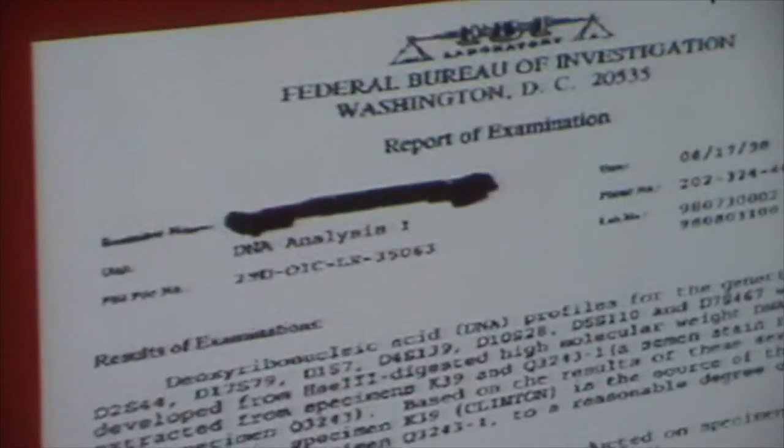So here's the DNA testing from the Monica Lewinsky dress. And basically, there's only one person there, and that's the end of it. We know that this was Clinton's, so to speak. And here's the stats at the bottom. The chances that it was a black person is 1 in blah, blah, blah. So we have statistics. We look at it and say, what are the statistics that this could be someone else?